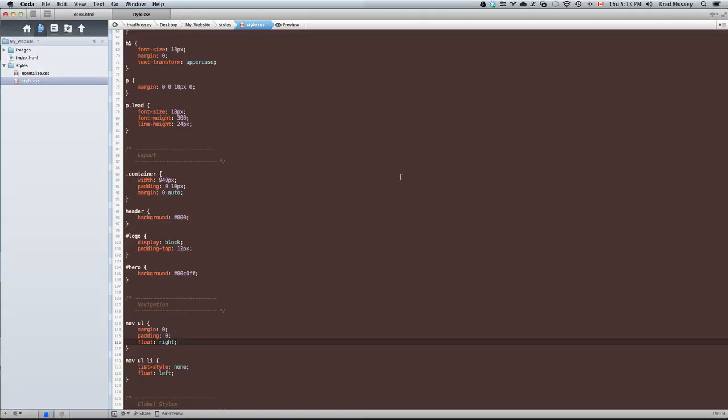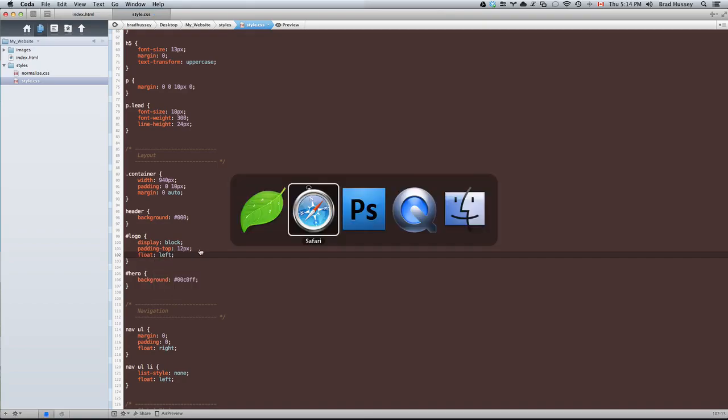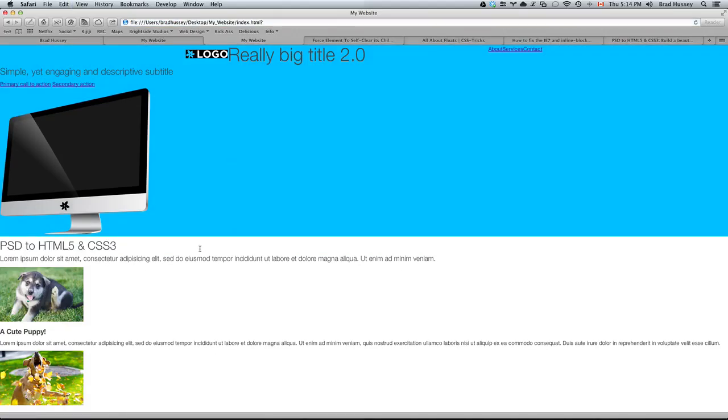So what we're going to do is go to logo, and logo is actually going to be floated to the left. And what that's going to allow us to do is, okay, we're getting there.